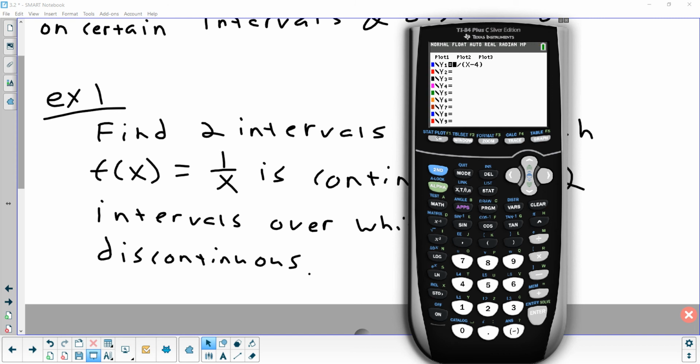So it's going to look very similar to the graph I just did. 1 over x. So you can see it's in two distinct pieces. And those pieces should continue up and down forever. They're what we call asymptotes to the y-axis. It looks like they stop, but that's because when things start to get very steep on the calculator, it can't draw it anymore because it's going almost straight up and down.